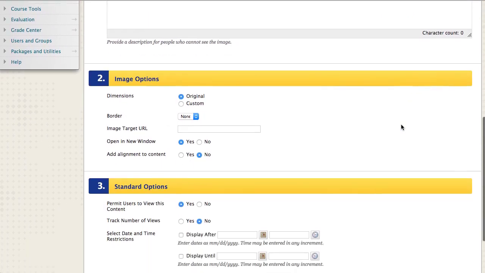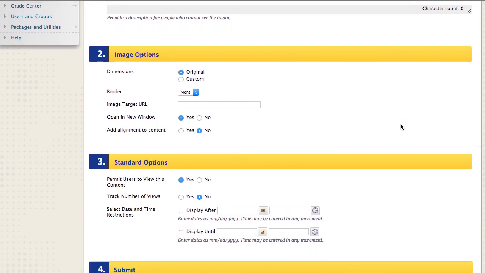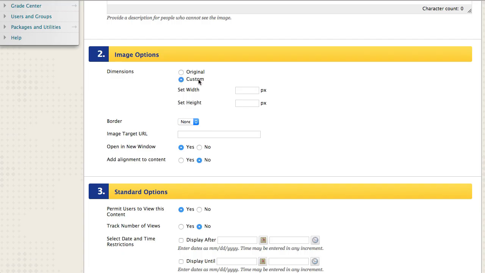And I'm also going to show you in the other way that we're going to add images how to do this as well. So you want to make sure that there's a couple different things you can do here with images to make it sized the way that you want it. You can make it original, which will bring it in as the same size it is. You can also click on custom, and it'll give you the option to put a certain number of pixels in. Not everyone knows what pixels are right off the bat, but a good size for a small photo is generally about 200 pixels. You can also put a border on the picture if you want.